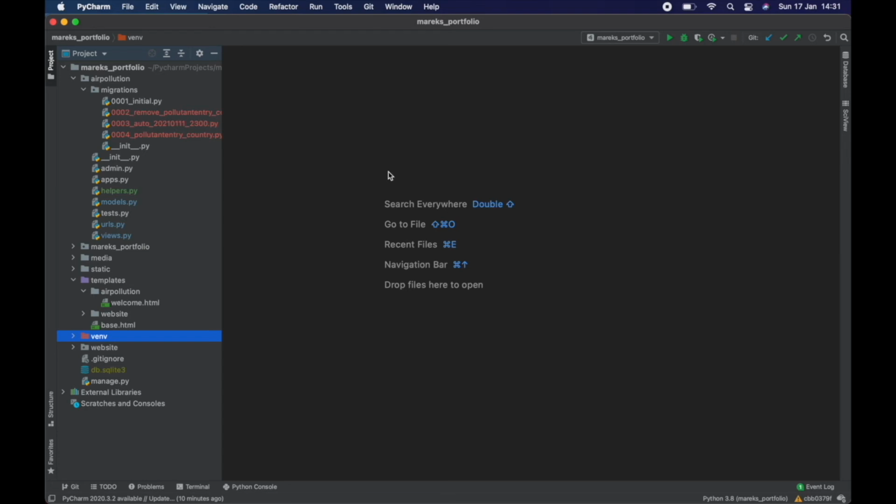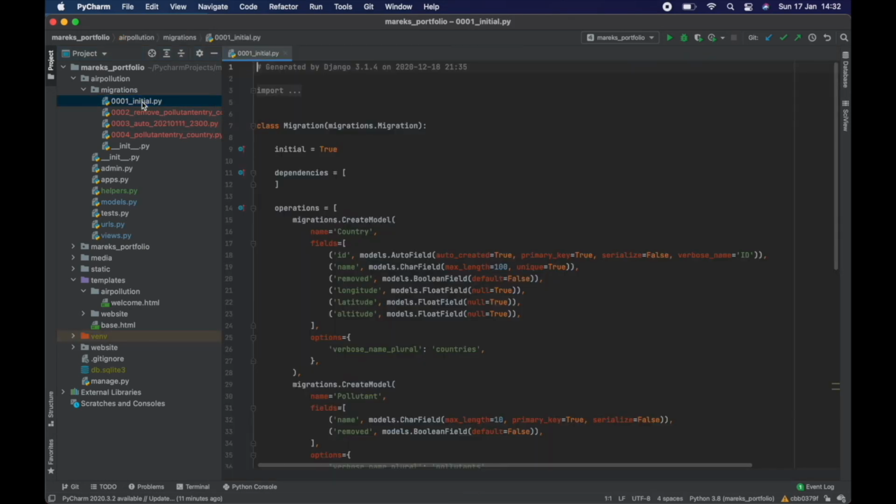I never went through migrations and what they are and what happens after we type in python manage.py makemigrations. So maybe a quick note would be a good idea here. As you've seen me doing, I had to do some magic to get out of a bit of a jam with my migration that was incorrect and I couldn't migrate it, so I deleted the file. So let's go from the initial migration maybe.